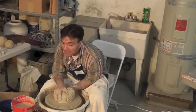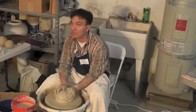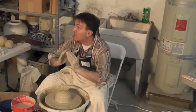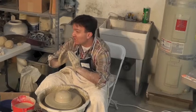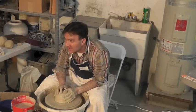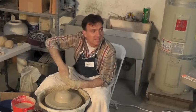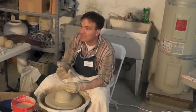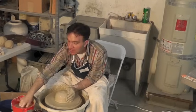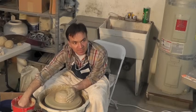So a good tip for throwing bowls is you don't want to start with the clay too high. Even if you're throwing cylinders, you don't want to start with the clay too high. Sometimes I'll see people leaving the clay up here, saying I'm throwing tall, so I want it to start tall. And I say, that's going to be super hard to open. Because by the time you get your hand all the way down in there and you're trying to pull on the clay, it is like tripled the force that it pushes back against you to try and open the clay. So open lower, and then it opens much easier. The clay will go up just as well from 2 inches in height as 4 inches in height when you're pulling.